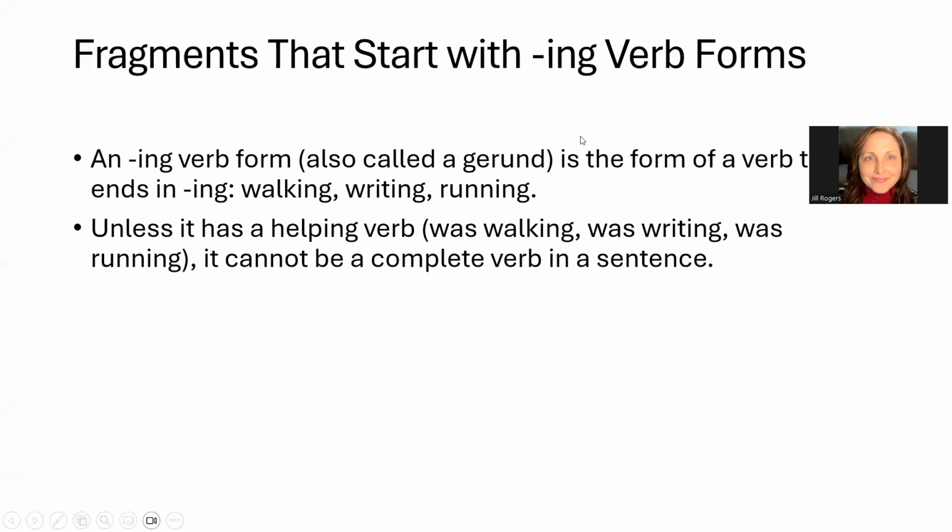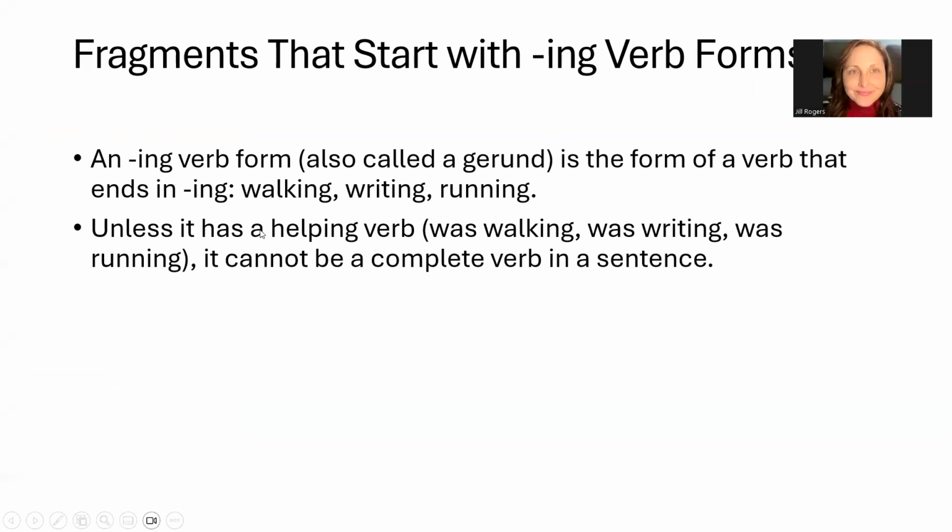That's gerunds, and it's the form of the verb that ends in ing. So for example, walking, writing, running. So like I am walking. Usually we have a helping verb like I was walking, I was writing, I was running. That's past tense. It can be in present tense. I was walking when I tripped. I was writing a letter to my friend when the bell rang, right? Samantha was running yesterday morning. Okay, so usually if it's a verb, we have to have a helping verb.